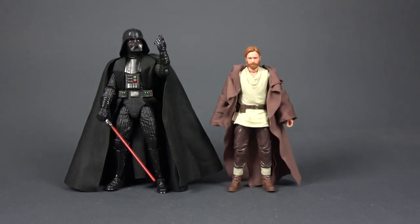Here we see two figures I chose to help us with this tutorial. We have Darth Vader and Obi-Wan Kenobi, both 6-inch figures from Hasbro's The Black Series line. I'm someone who prefers soft goods capes and cloaks over plastic ones. I love to pose my action figures, and although plastic capes and cloaks look really good for natural poses, most of the time they hinder the articulation. It's great to be able to pose those soft goods like they are being blown to the side by wind, or float in the air if a figure is in a jumping pose, or if a Jedi is swinging a lightsaber, you'd want the cloak or cape to follow that movement and look more natural.